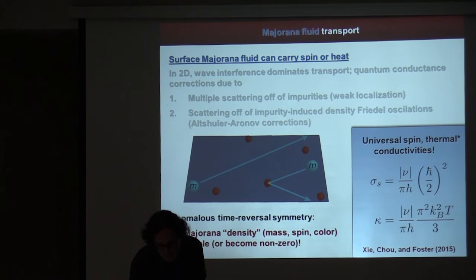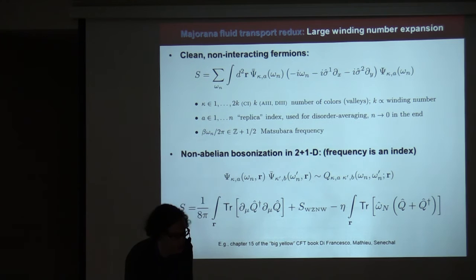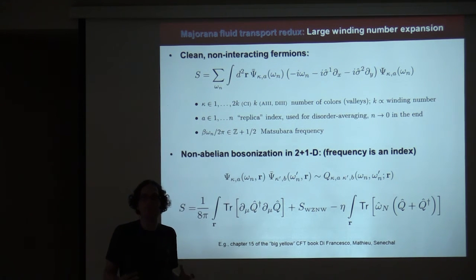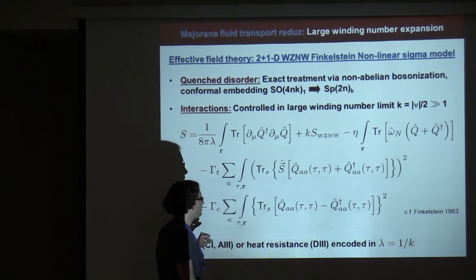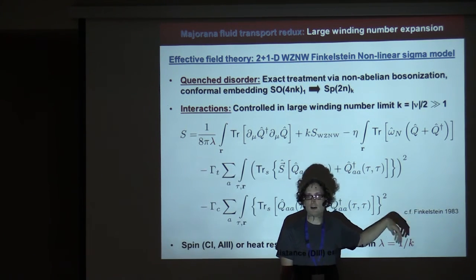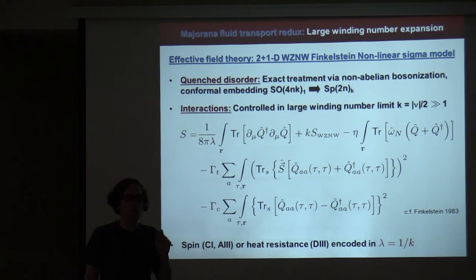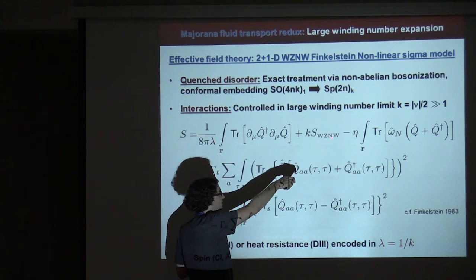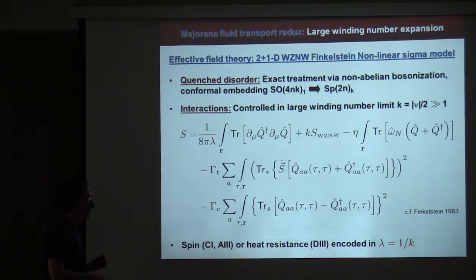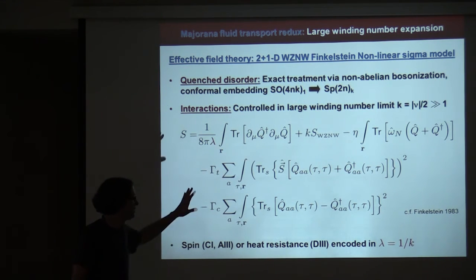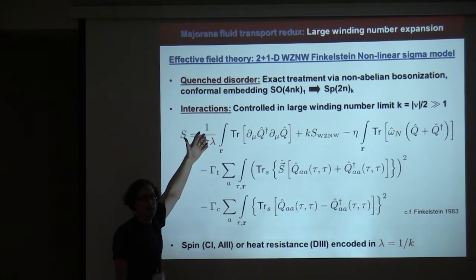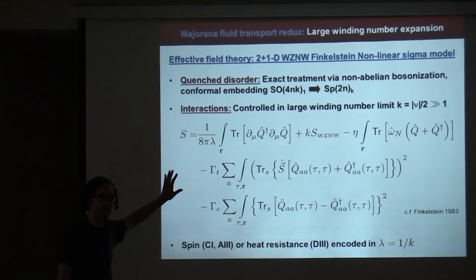So it turns out there's a completely different way of approaching this problem, which, again, I think I should skip because I want to get to a little bit more physics. But long story short, you can use non-abelian bosonization to cook up a sigma model description of this system. And let me skip the details. The sigma model ends up looking just like the so-called interacting sigma model that was invented to describe diffusive interacting metals, but we derive it with completely different technology using non-abelian bosonization. And it differs from the usual type of sigma model because of this Wess-Zumino term. And there's also some technology which allows us to get a perturbative expansion in this language. So it turns out that when the winding number is large, the coupling of the sigma model is small. And so you can actually just do perturbative RG with this complicated matrix sigma model.